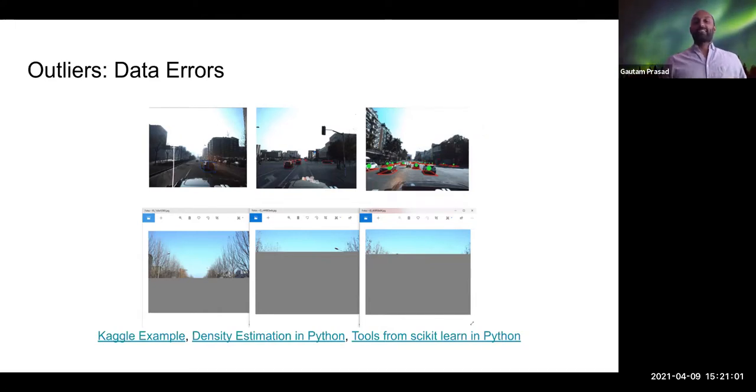But this is a giant data set, and one of the participants noticed on the bottom row that some of these images didn't download together correctly, or they weren't transferred correctly. And this is a clear error in the data set. We actually wouldn't want to feed this into our algorithm because there's no vehicles here, and the algorithm is going to be completely messed up by this. In some cases, whatever technique you're using might just crash because it doesn't even have the car locations to do anything with. And so there's a bunch of ways that you can try to address this situation.